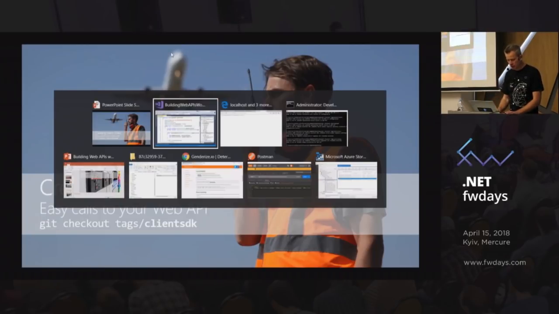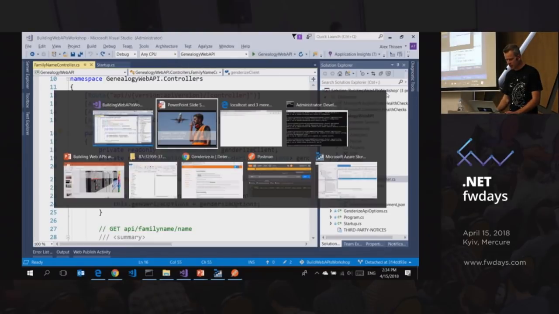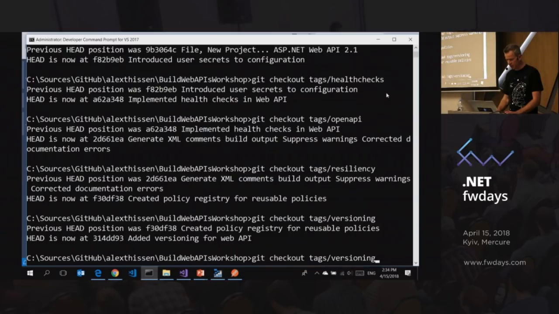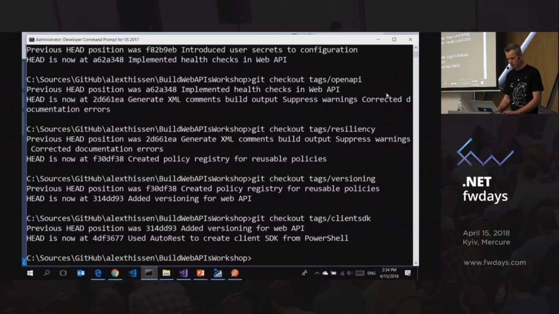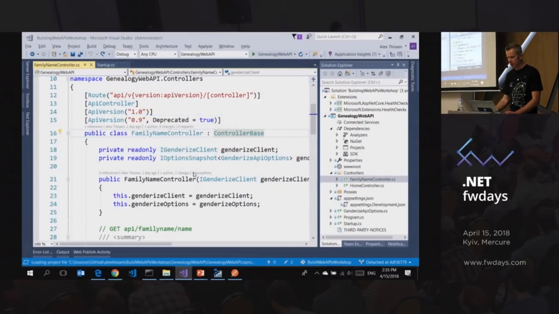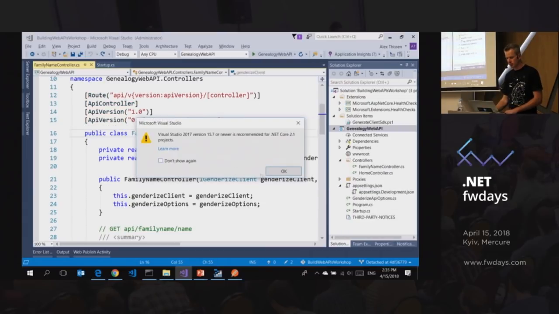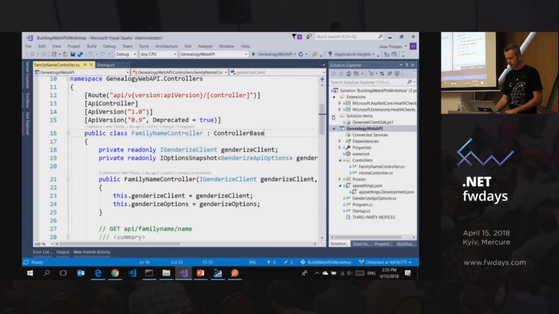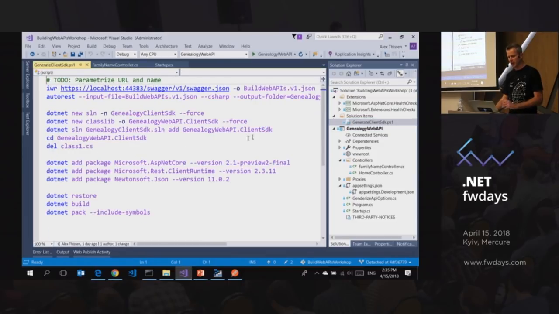All right, let's see how I can demonstrate this, because if I check out that file, client SDKs, SDK, is that it? Yep. Reload, because now there's a new project in there. So this is what I used. It's almost automated.